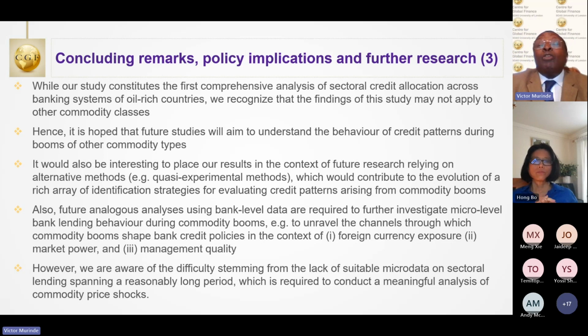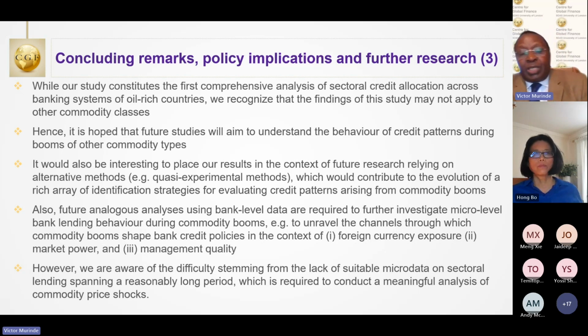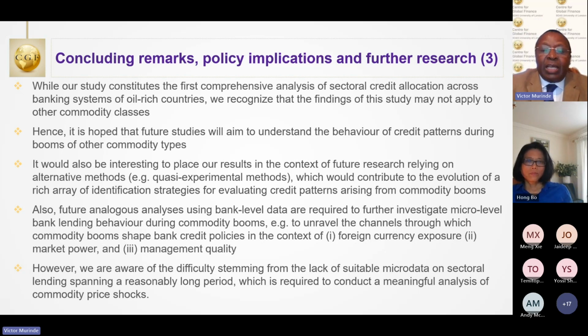Use a period of oil price booms across the world as an anchor to this, and then try to find a partitioning way. But also there is need for being able to use bank level data, and or micro level, as we did in the previous work of 2020, because our data is still aggregated. And if this was taken by bank across the world, which requires a huge amount of resources, that may be able to confirm or give us more insight into this channel.